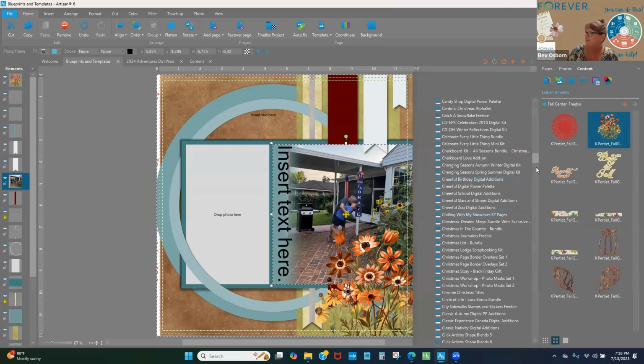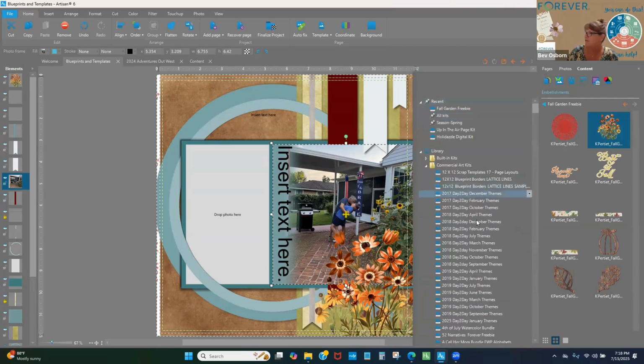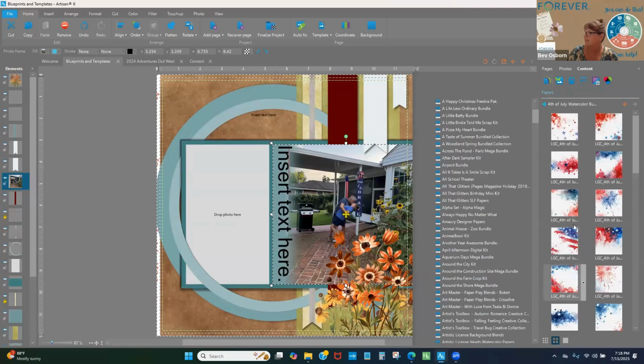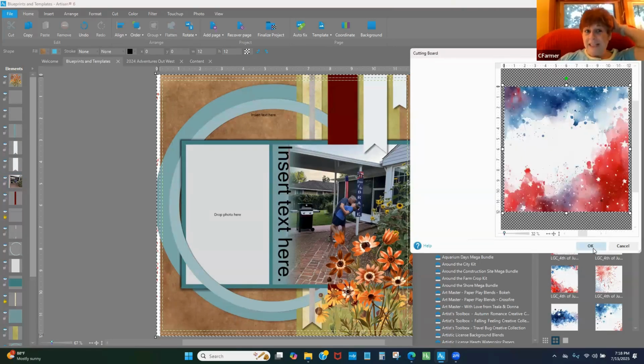See, oh yeah, let me just go back up here. 4th of July, watercolors. Come in. There we go. Now let's take this here and fill it with that. I purchased that kit too.